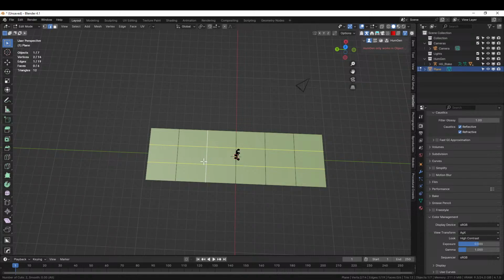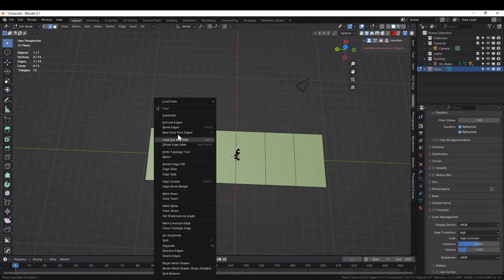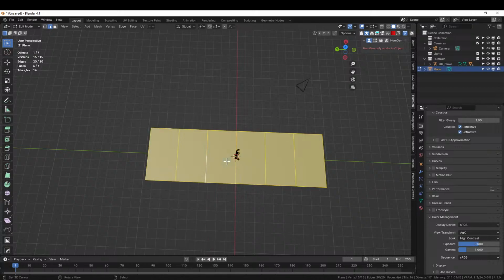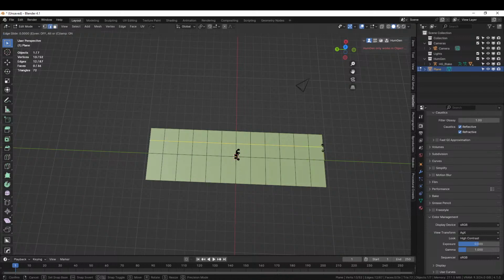Actually, subdivide. Oh, A. Undo. A. Yep, okay. And 2, Control R. Yeah, that looks good.